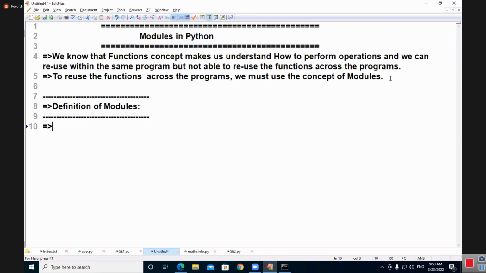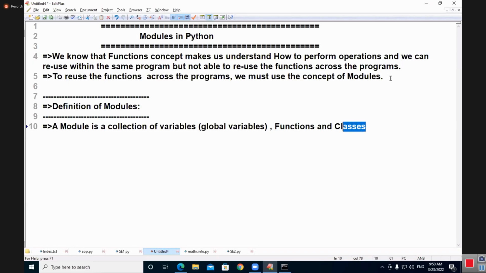Across the folders, across the drives, across the environments, across the networks, I will go for what? That is how to prepare our own libraries. It's a gunshot question. Now I'm going to say a module is a collection of, come on students, collection of what? Variables. Which variables? Yeah, global variables, I mean to say, not local variables. Global variables. Come on, next what? Functions and what? Classes.